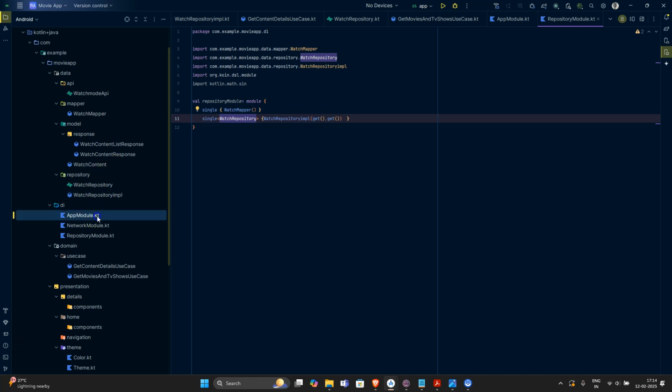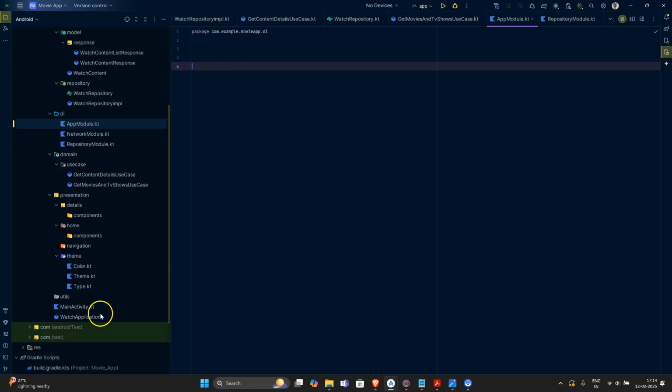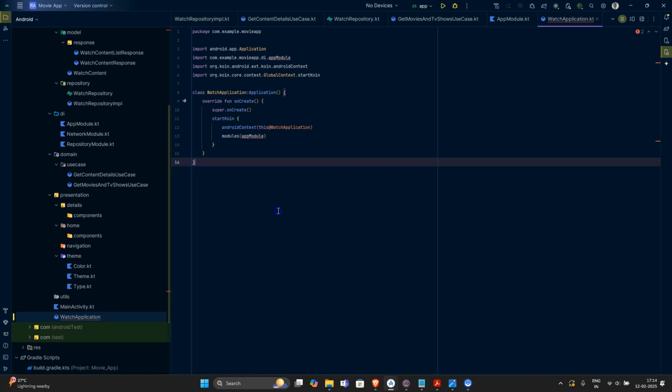Now what we are going to do is set up our app module. Inside my app module, I need to set up all the factories like use cases and all the singles whatever are required to run my application. Each and every file shall be defined here. The first file we need, which is very important, is the application file.